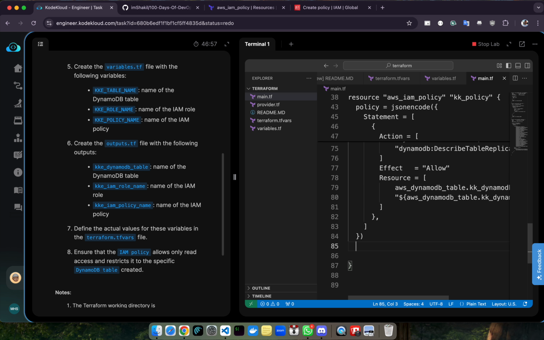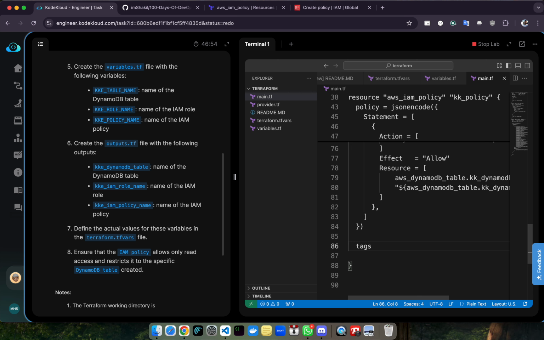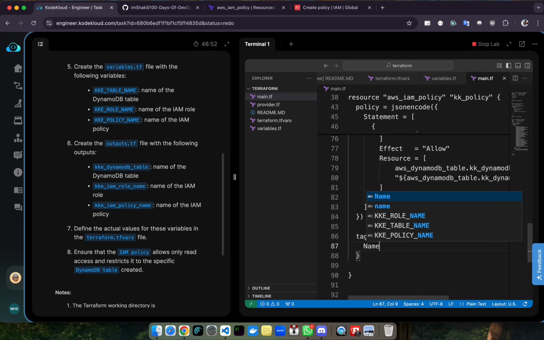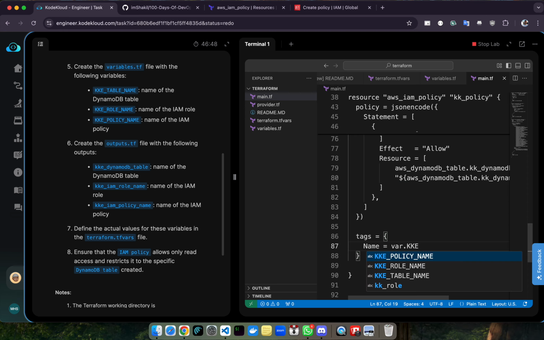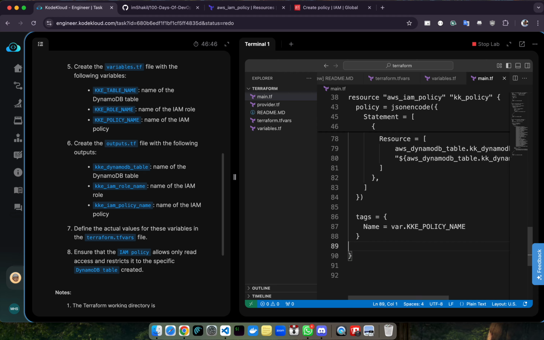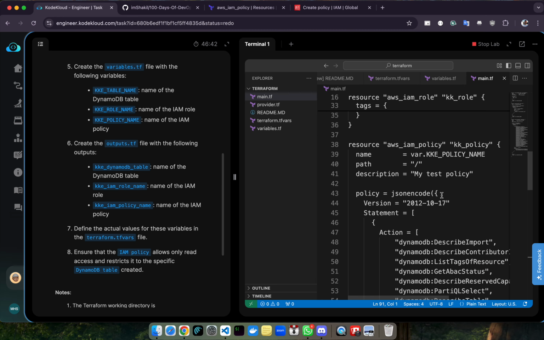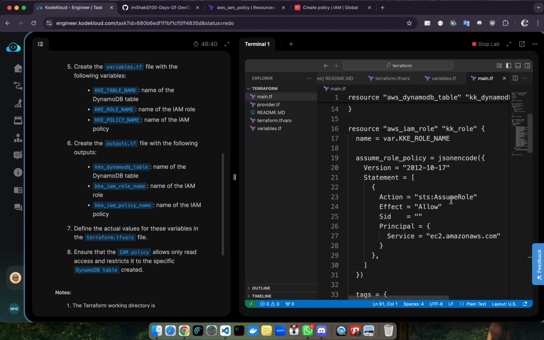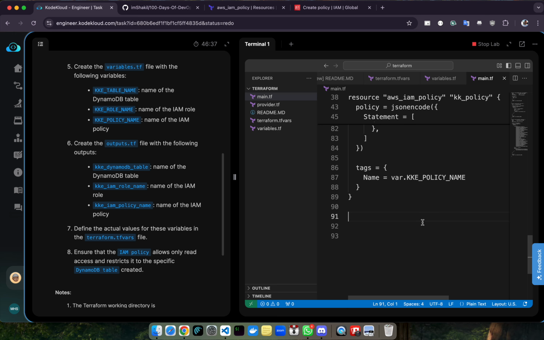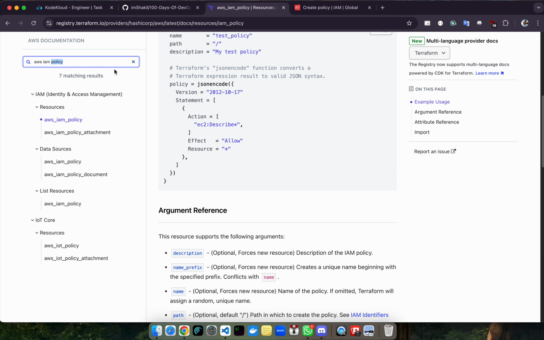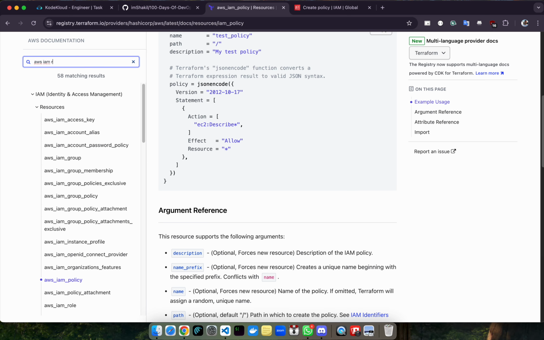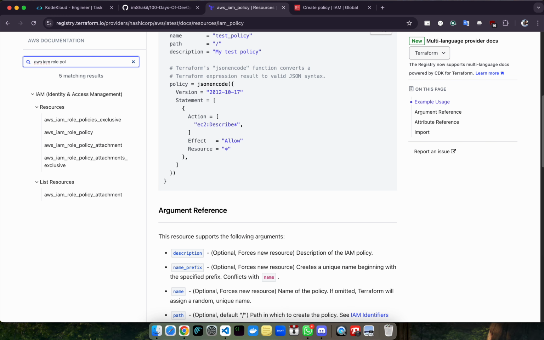Now let's set the tags here. kk policy name. Okay, so we have set the policy, I've set the role, I've set the DynamoDB. Now we need to attach this policy to the role. So for this we will find IAM role policy attachment.